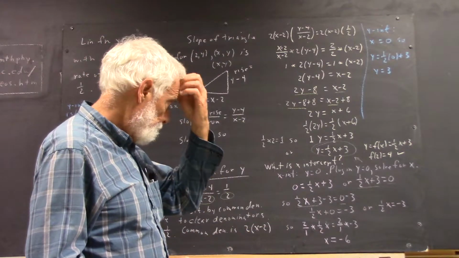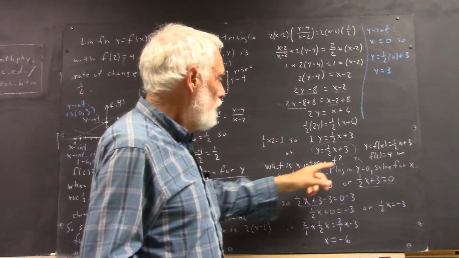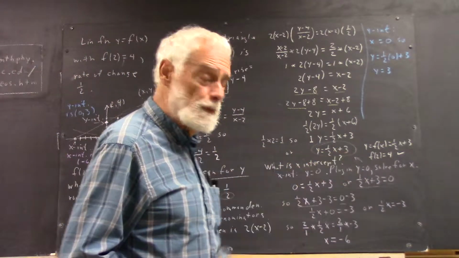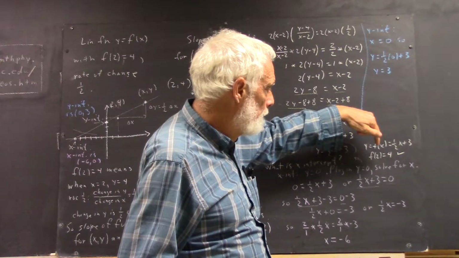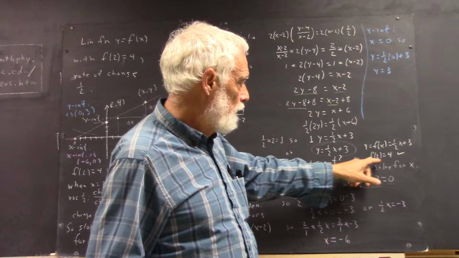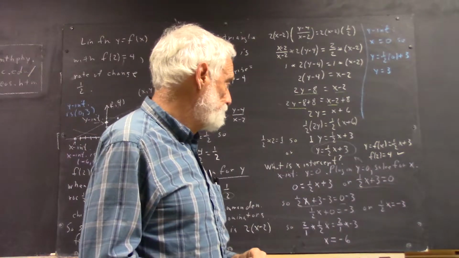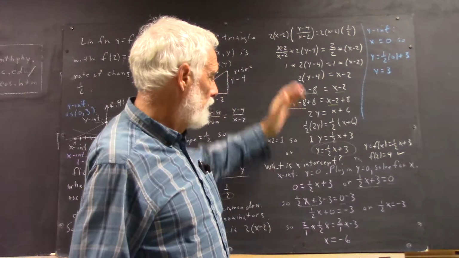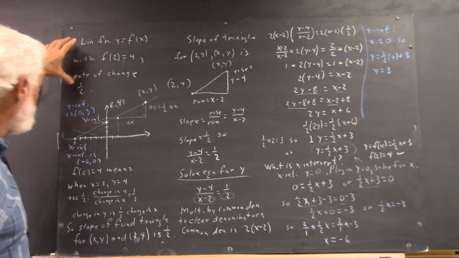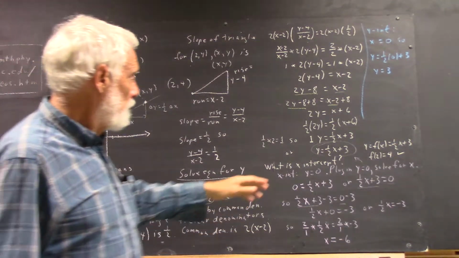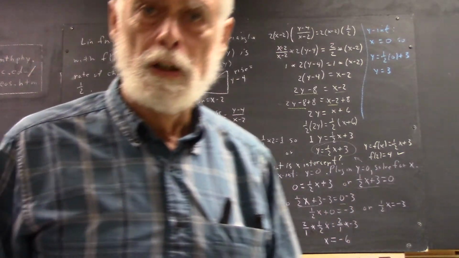Okay, now we want to go on to the question of what's the x-intercept and what's the y-intercept of this function. So this is a function, y equals f of x equals 1/2 x plus 3, and we verify that f of 2 equals 4 just to make sure we've got the right function. And if we've done everything, we've got the right function, we've got the right slope, everything matches the original conditions. So we want to determine what's the x-intercept and what's the y-intercept. Well, talk about that next.